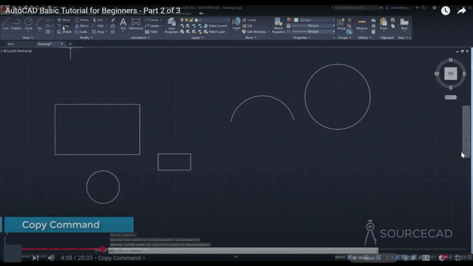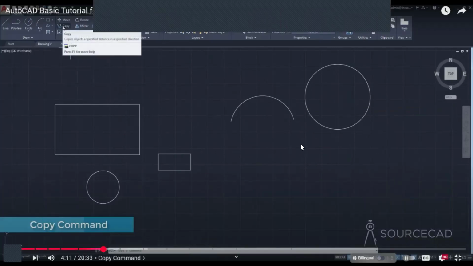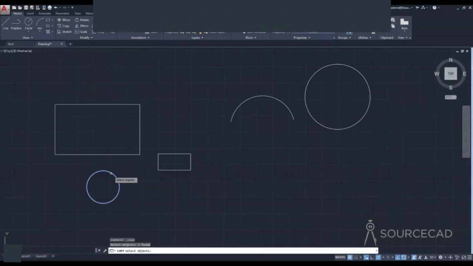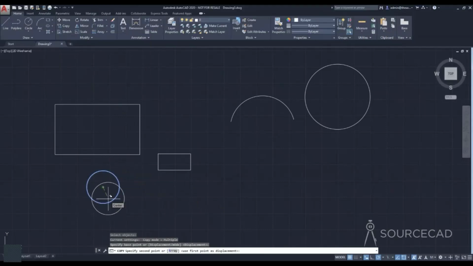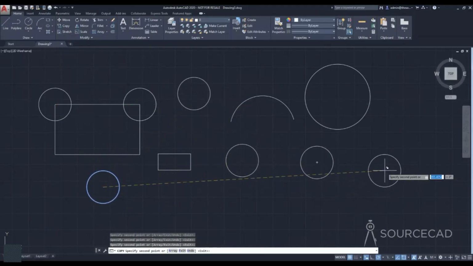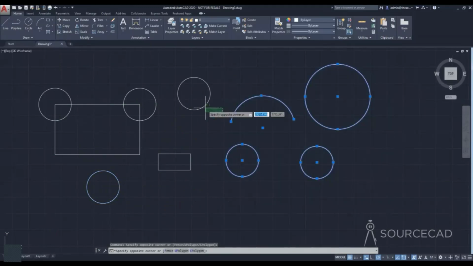Now the copy command works in a similar way, but in this case, instead of moving the object, it will create copies. So I'll go to copy, I'll select the circle, and I'll press enter. Now I'll select the center of this circle for picking this, and now look at this. We still have the original object, but now a new copy is also made. Now click at this next point, and you'll have multiple copies of the same object. Now to exit the copy command, press the escape key. I'm gonna press escape now to select all of these things that we don't need, and I'll delete them.